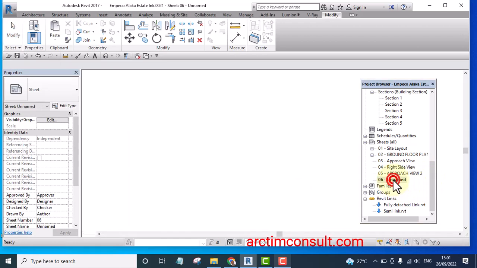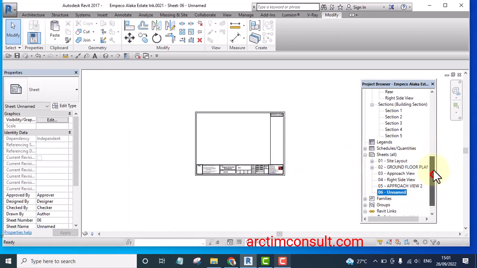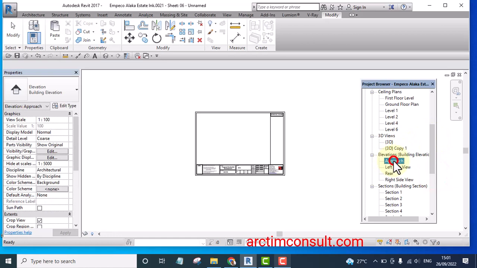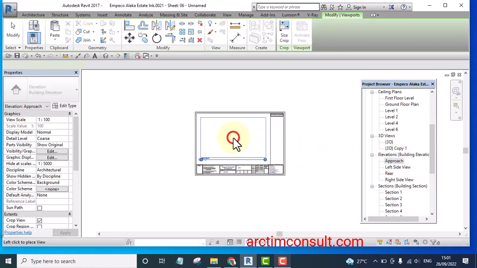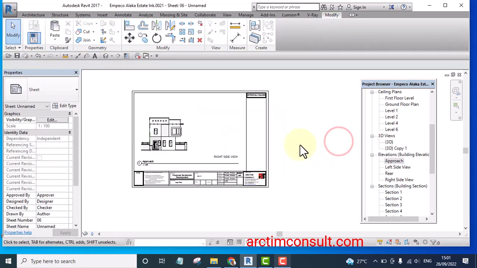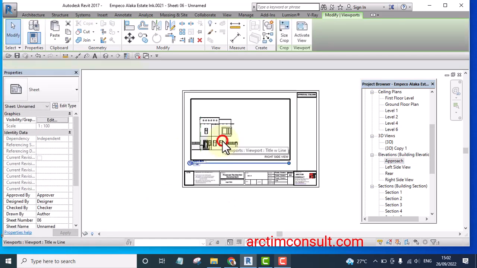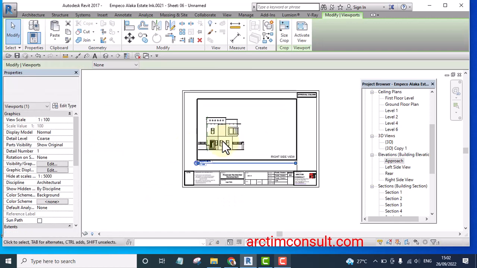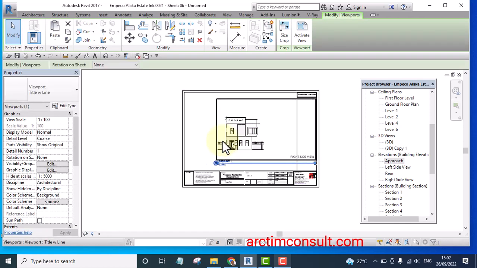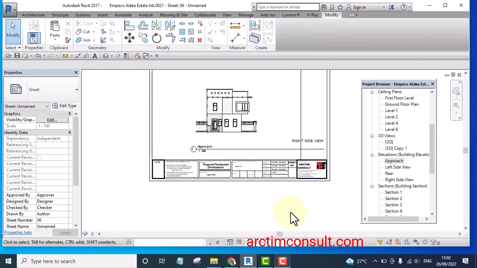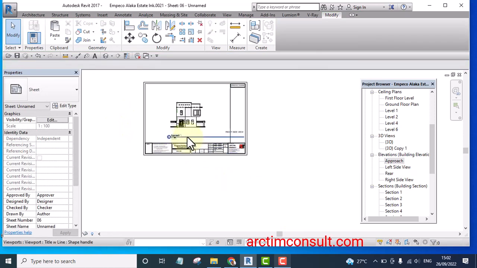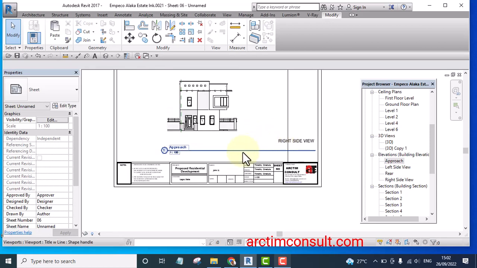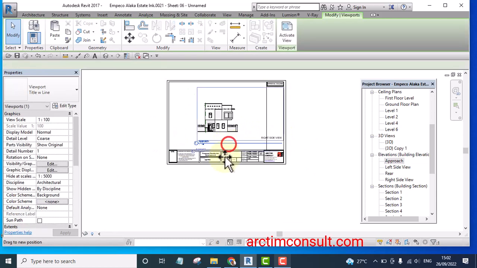So let me, now that I've removed it, I can place it as I like now. So I simply select it like this and drag it on top, and this is it. Then I can select it, use arrow key to center it. You click empty space. Now I don't want this one to show on my title block, so I'm going to select it and drag it out.